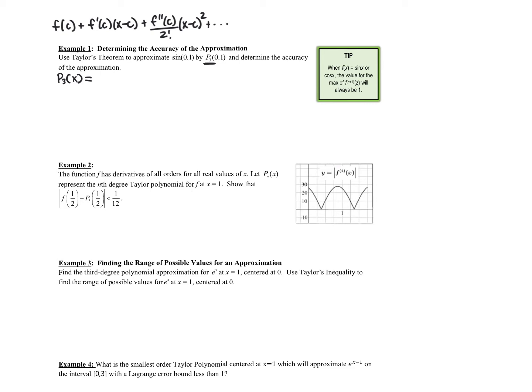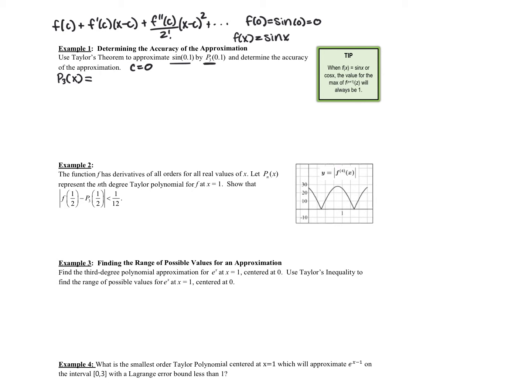So we're going to use, for ours, f of x is sine, right? That's the function that we're writing our Taylor approximation for, and we're going to do it centered at 0. So we will need to first find what sine is, what our function is at 0. So what is sine of 0? 0. Sorry. It's one or the other usually.